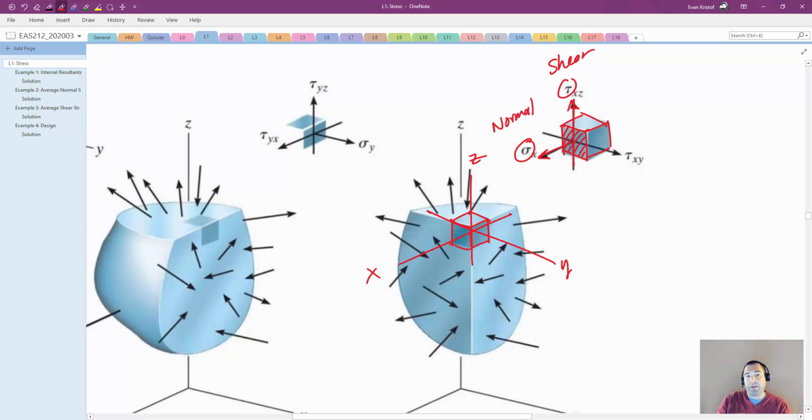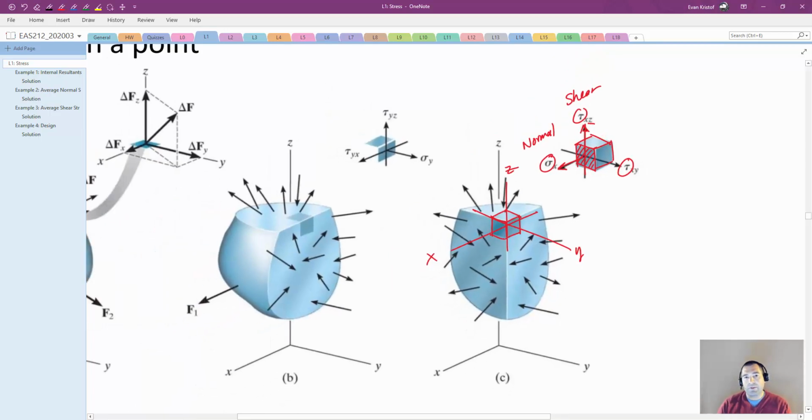the shear stress, the parallel stress, the force acting parallel to that face in the z direction would be tau xz, and then we also can have a separate shear stress tau xy. The x means it's on the x face, the face opened up to the x side of the cube, and then the z or the y indicate which direction that stress is acting. So you can think of these as kind of like forces, but the units are not completely different. The units are normalized to the area that it's acting on.